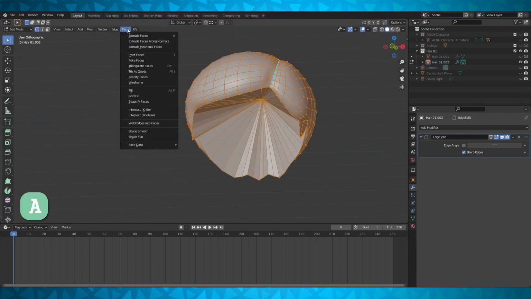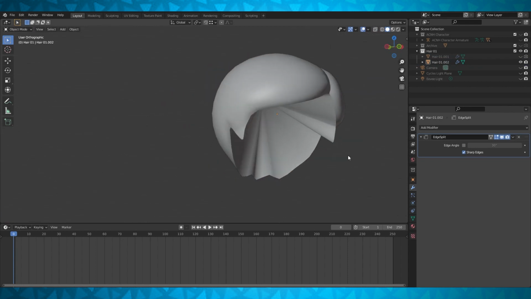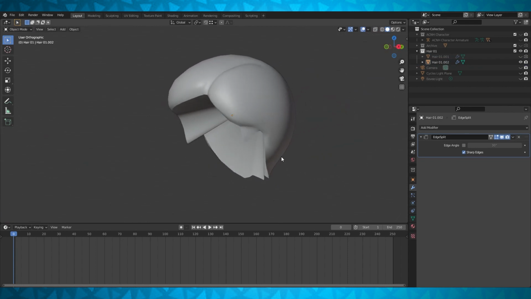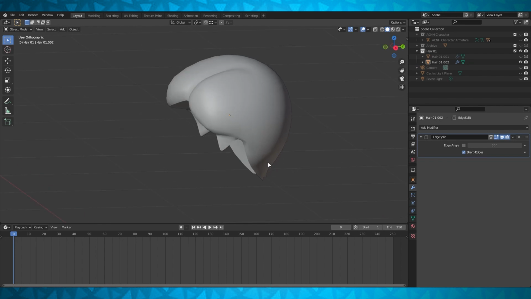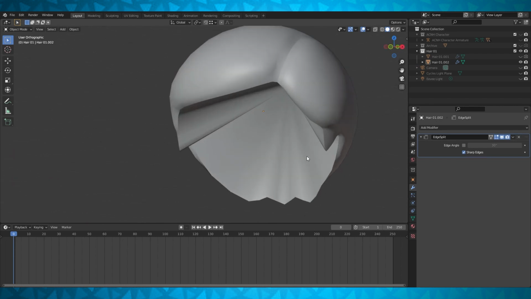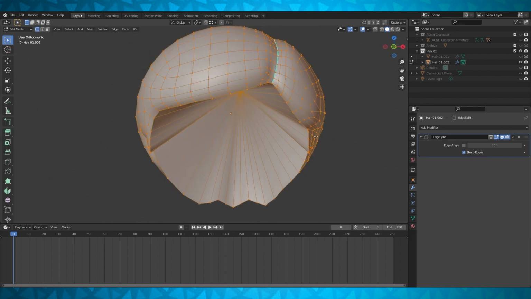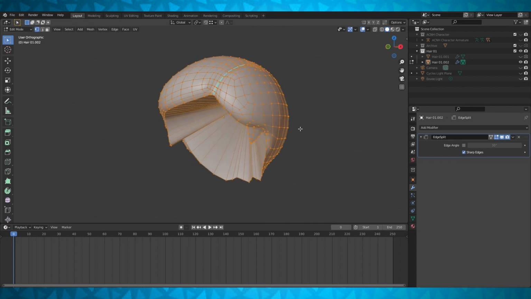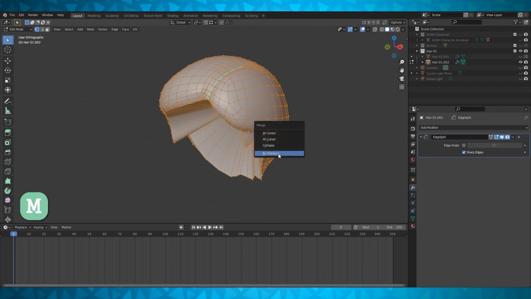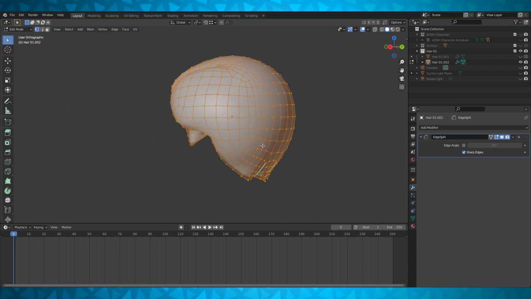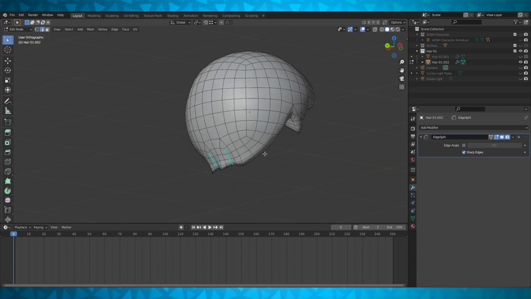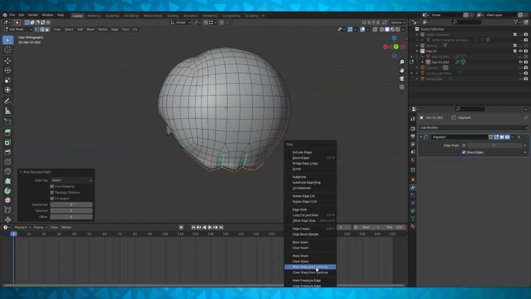Select all and under the face menu, shade smooth. Duplicating the edge initially will help keep the interior separate from the exterior and help keep the shading from being wonky around the edge. But since we have an edge split modifier all set up, we can do this a different way. Select all again and merge by distance. Now the interior and exterior are connected. The shading is weird, but we can just select all the edges we want and mark them as sharp with Ctrl E.